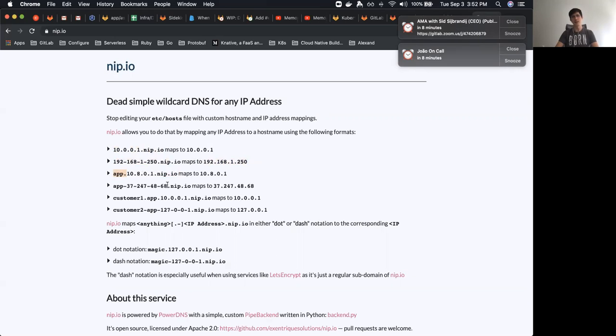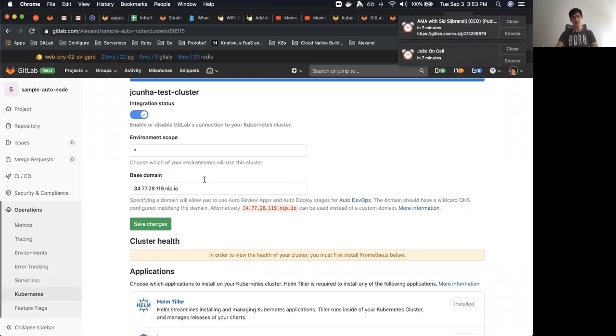So why is this cool? This works as a wildcard DNS, and what this allows us to do is to have many applications. I can have app1 and send it to my Ingress IP. This is the Ingress IP, right? Right, and then it will send it to wherever it needs to go.